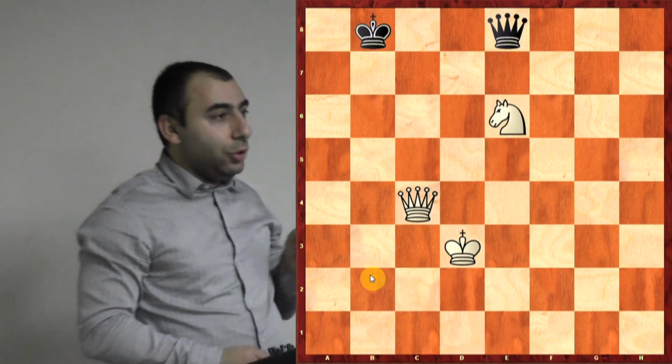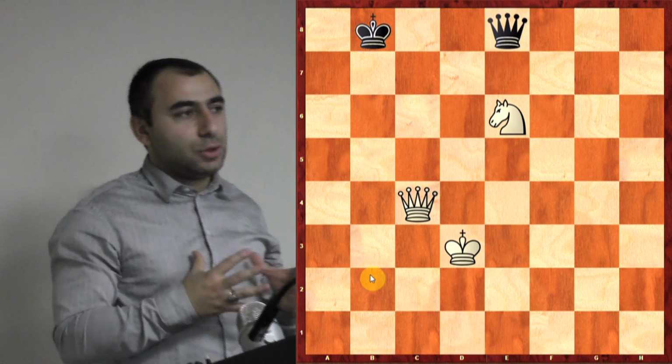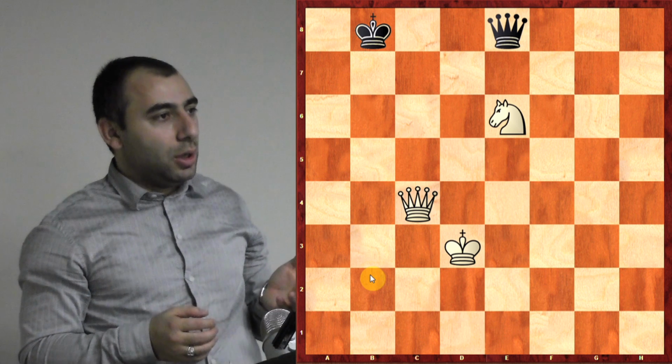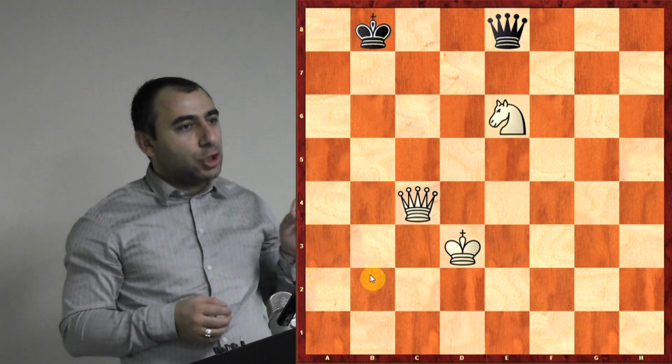So, white to play and win. Normally in a position like this, if the black king is safe and the queen is next to it, you can't really win unless you have some concrete way to win. But this is a very specific position here. White can actually win this.